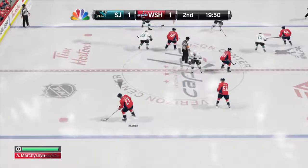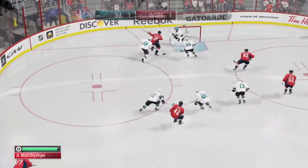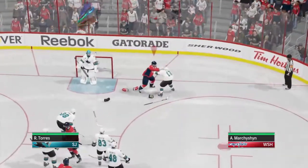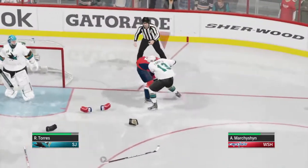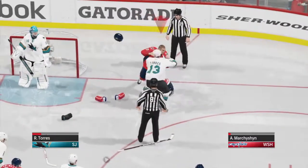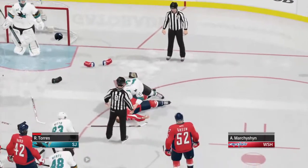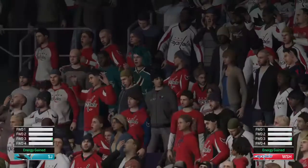Puck dropped, and we are underway in the second period of this tie game. He drives toward the slot. Goal. He'll pay for that. A bad deed goes punished. Goes on the 10-point must system. It's an easy call. No defense in that one, guys. Wow, they traded punches for a long time. That's a good scrap.